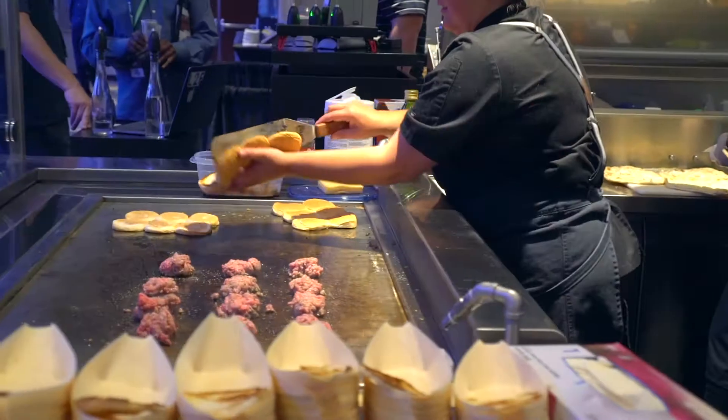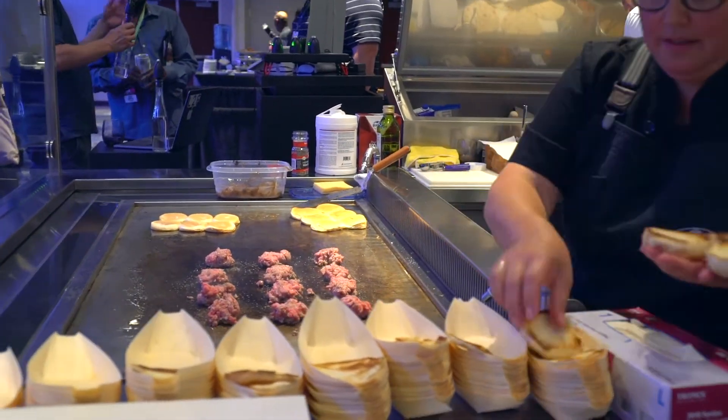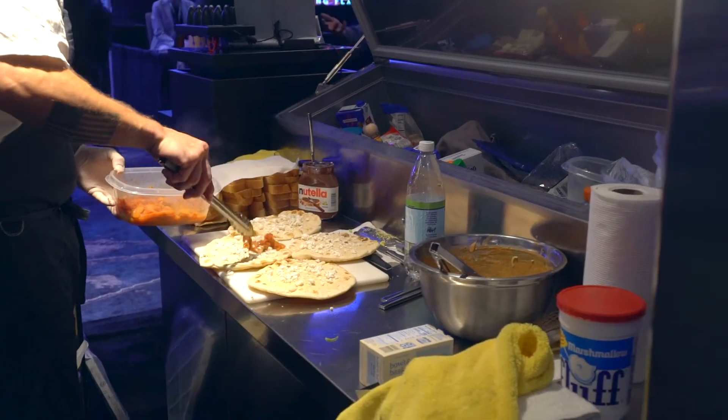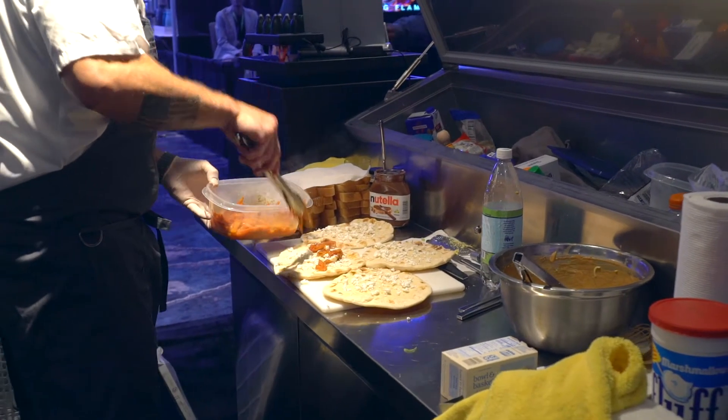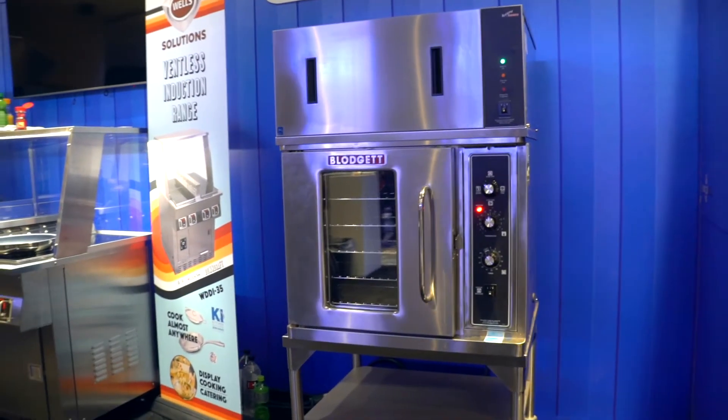The third thing I really want to stress: you look at our culinary team right here, and as you're cooking right here, why in the world put the culinary team behind in the back of the house? The sights, the sounds, and the sizzles — that is what the fan wants. Whether it's Gen Z or Millennials, they want to see the food being cooked. It reinforces the freshness message and you can do a little bit of customization as well.